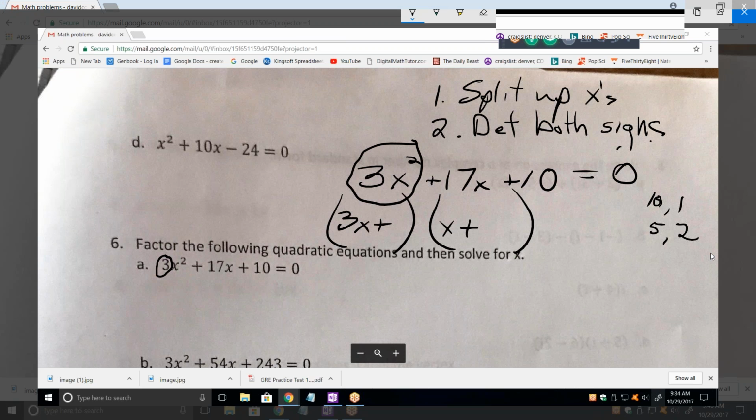Now, I would say 95% of the problems you're going to run into, at least in Colorado, are going to be the factors that are closest together. Like the last problem was 5 and 4 that I made up, try 5 and 2 first. Okay? Arbitrarily, let's try 5 there and 2 there.